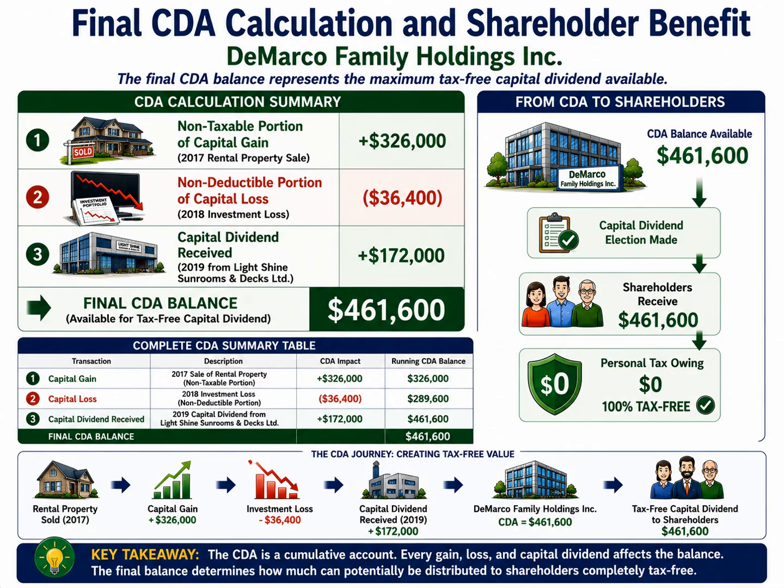The key takeaway is simple. The capital dividend account is a cumulative account that must be tracked over time. The final balance is not just a number on a schedule. It represents a real opportunity to move corporate wealth to shareholders completely tax-free, which is one of the most valuable benefits available in Canadian corporate tax planning.